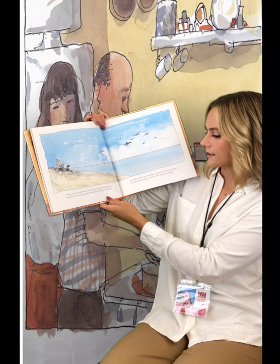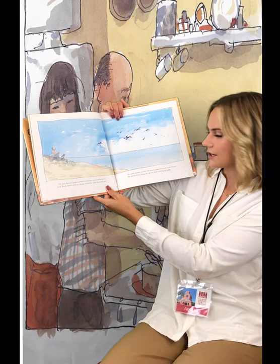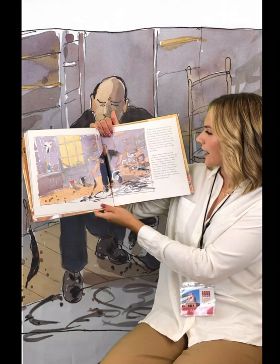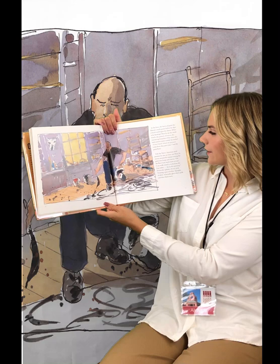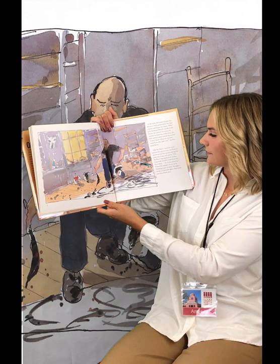Instead, he walks to the beach, past the sandy marshes and the tall spartina grass that waves in the breeze. He spends hours sitting on a grassy dune, watching the gulls. In the barn, the layers of paint dry. Almost a week passes before he dips a brush and begins his dance. What is he thinking? Does he see the sunlit beach, the pattern of waves, the interlacing branches of the trees, the lush summer grass outside his studio? "I don't know where my pictures come from. They just come."